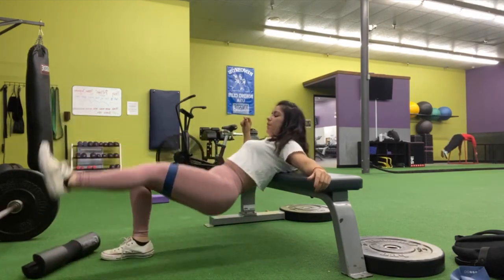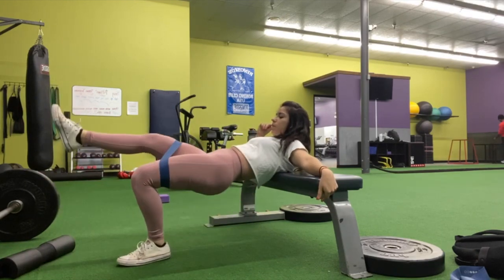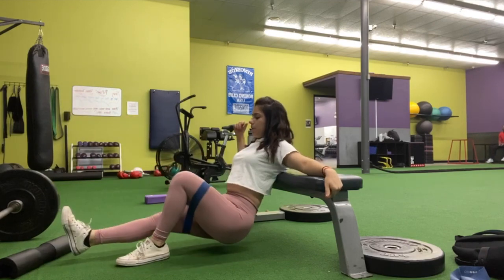And as a finisher, I decided to finish off with a single leg hip thrust with a band. I believe I did about 25 reps per leg.